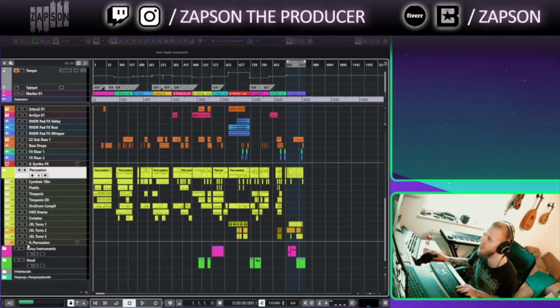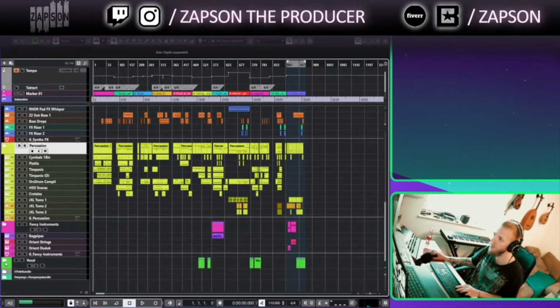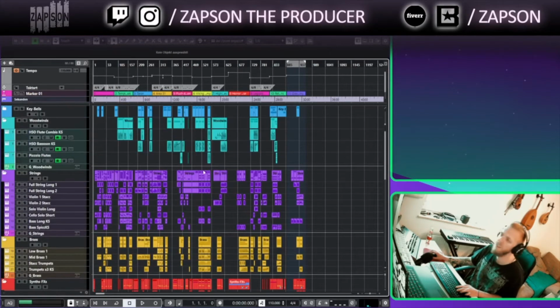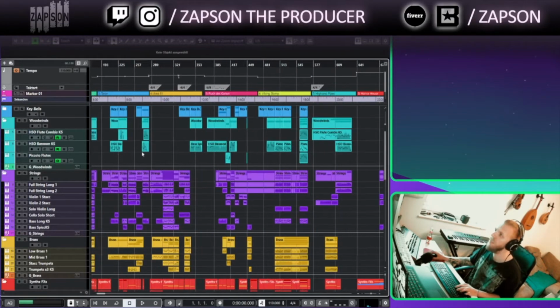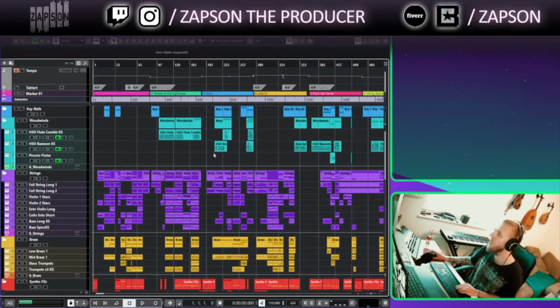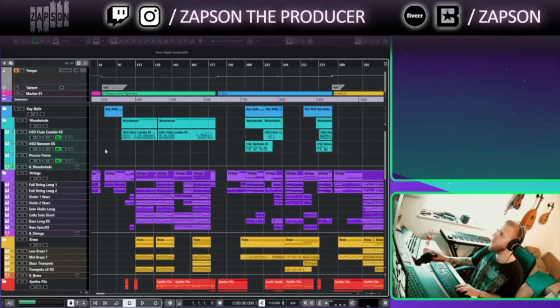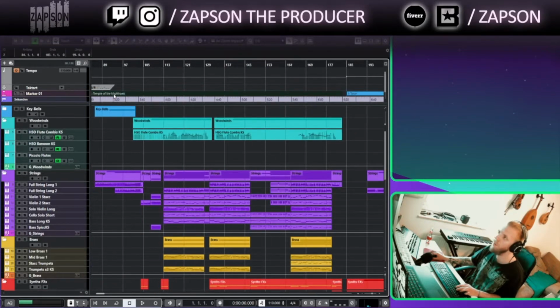We have a track count here, 45 different tracks, or even more. There are about 50 different unique tracks that are being used in the trailer music. So that's quite a lot, and let's just jump in with the first one. It is called The Temple of the Nighthawk, or the Dayhawk as I called it.